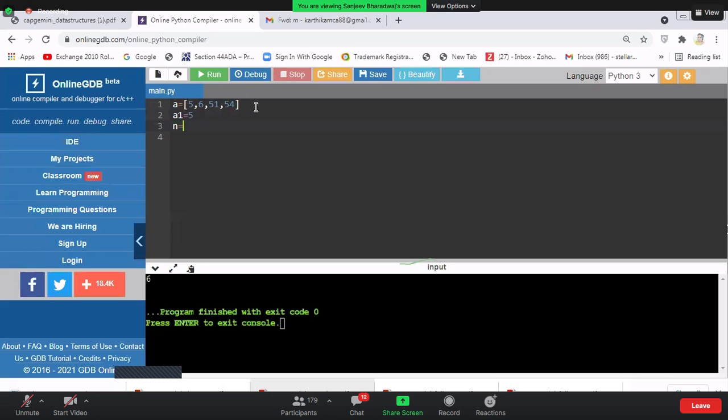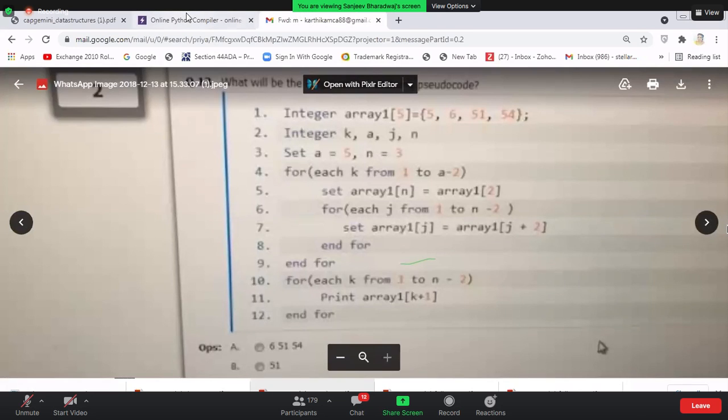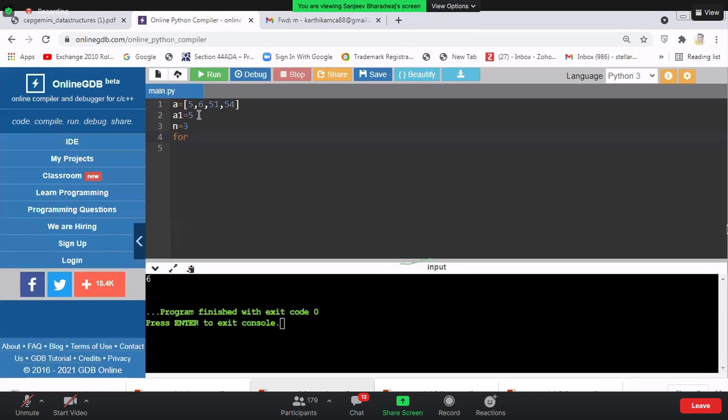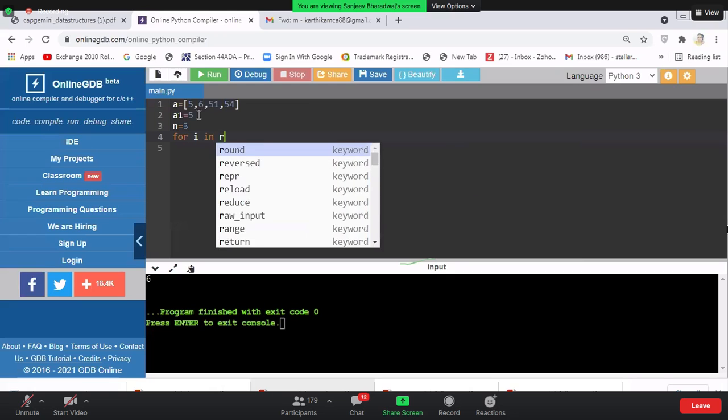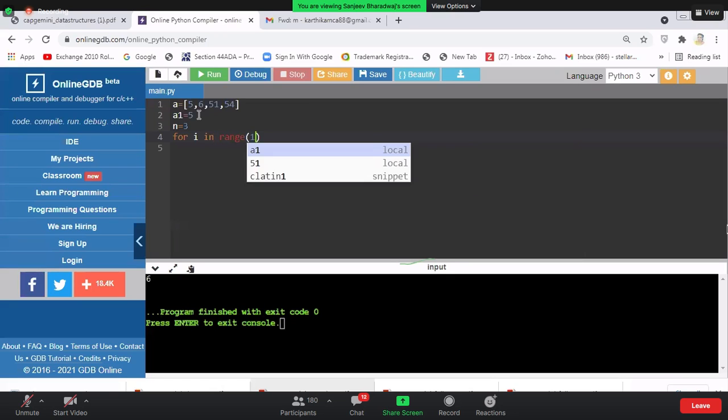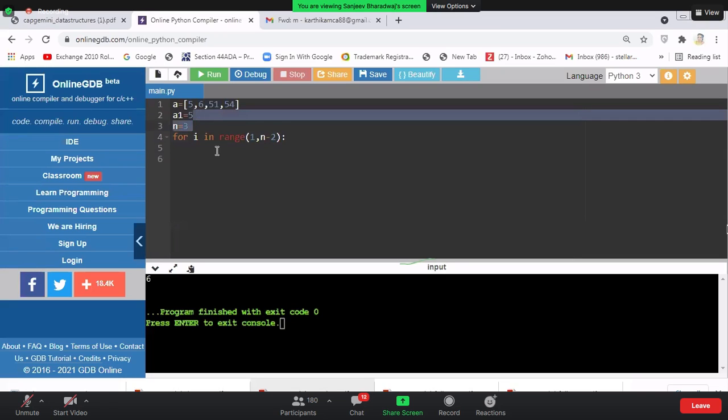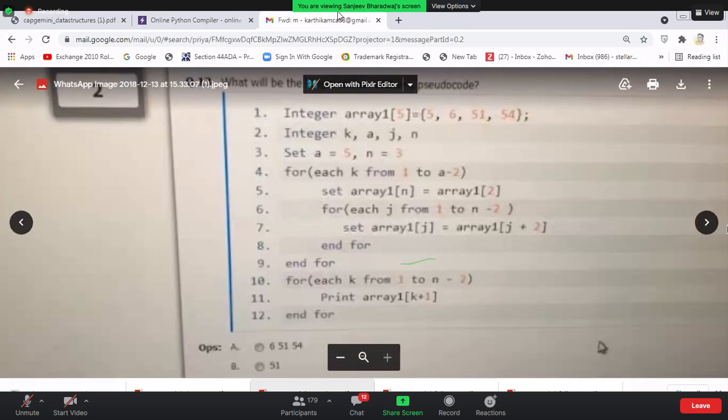For K, for I in range 1, n minus 2. Correct? And A of I value equal to A of n is equal to A of 2.